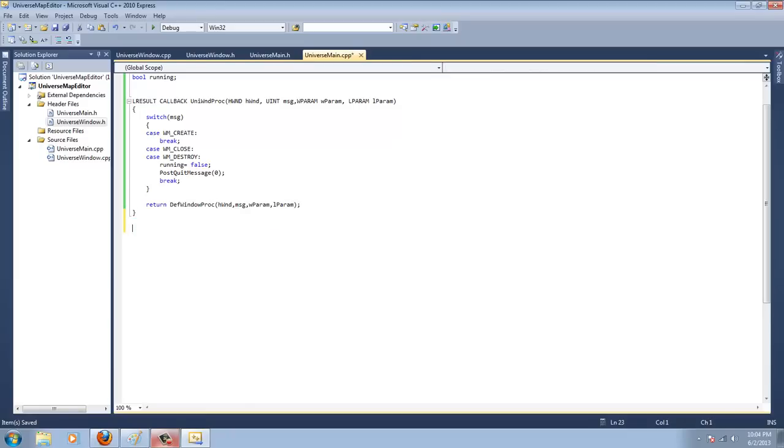Okay, and so now we're onto the one main function.